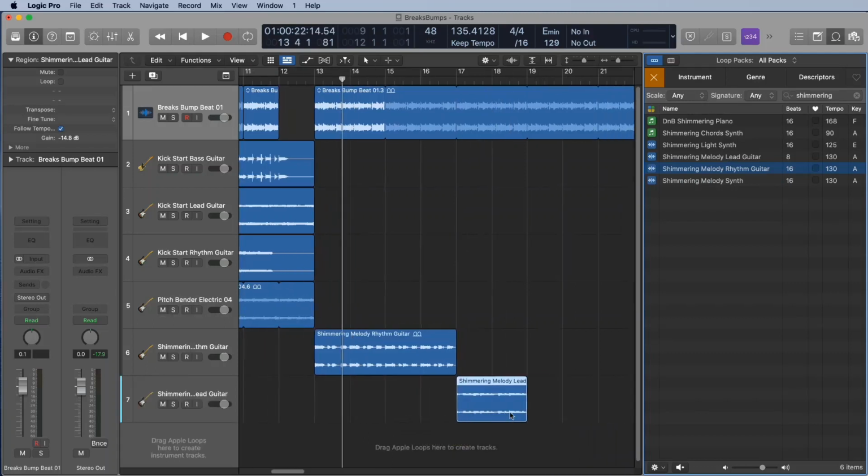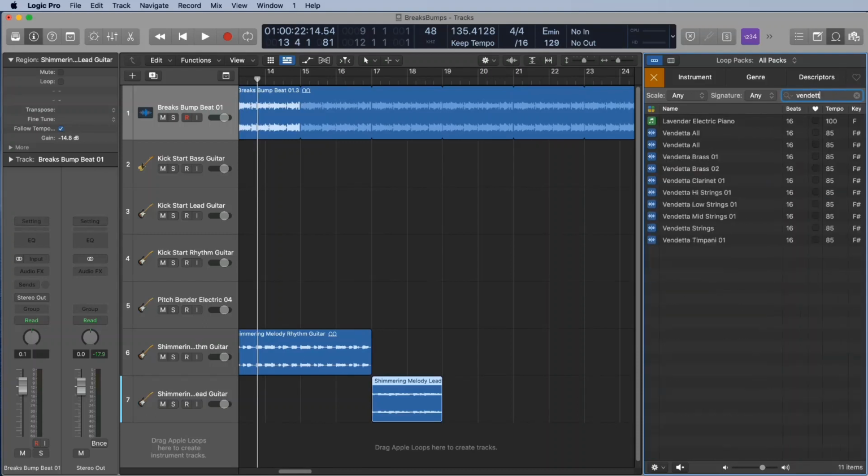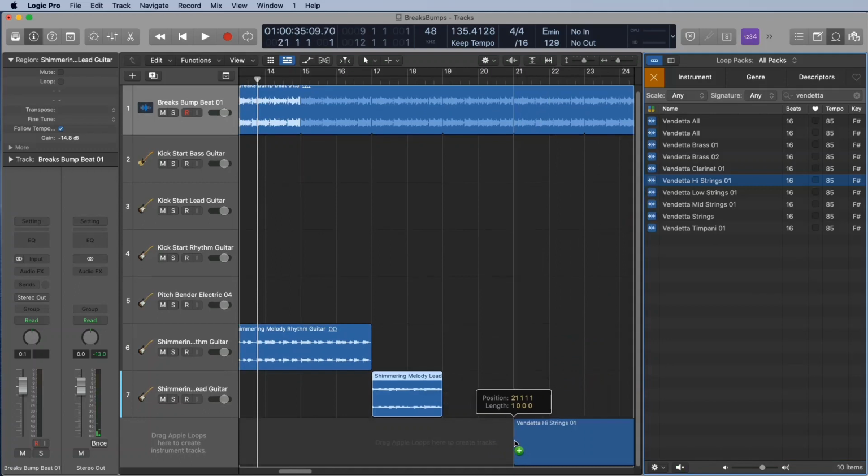Then I'm going to skip a couple of measures and add something called Vendetta High Strings. I don't know, it sounds kind of weird to me, but I'll put it in anyway. I'll just put this in at 21.